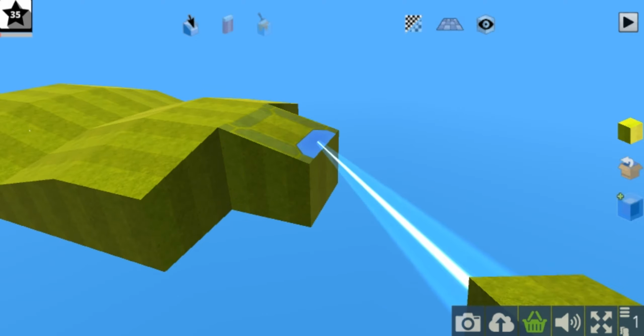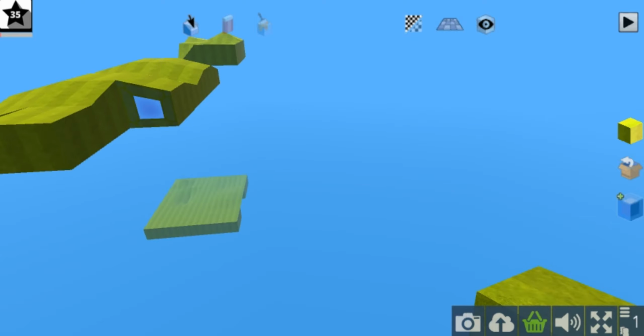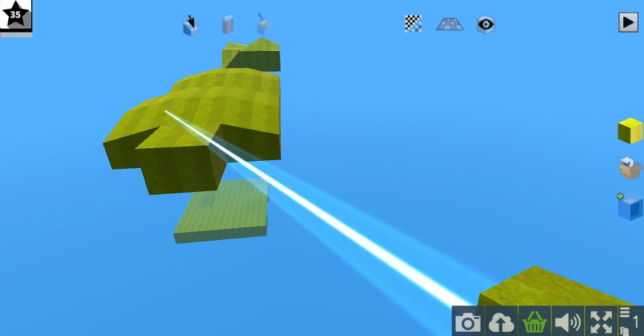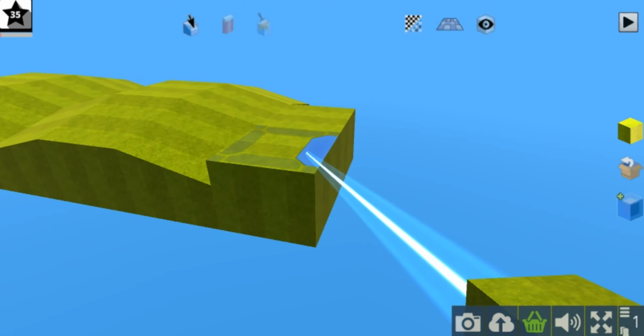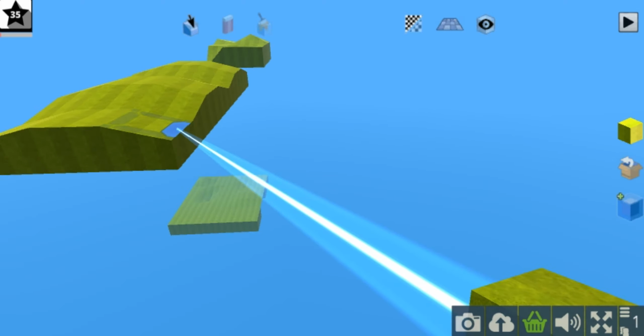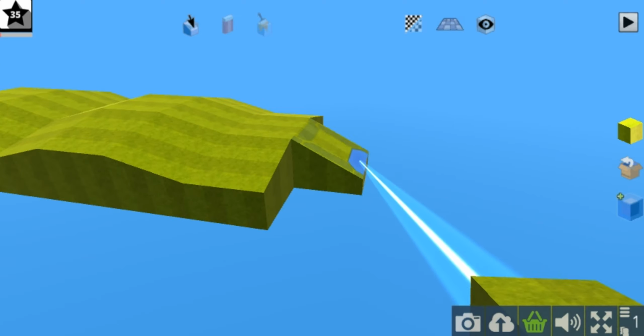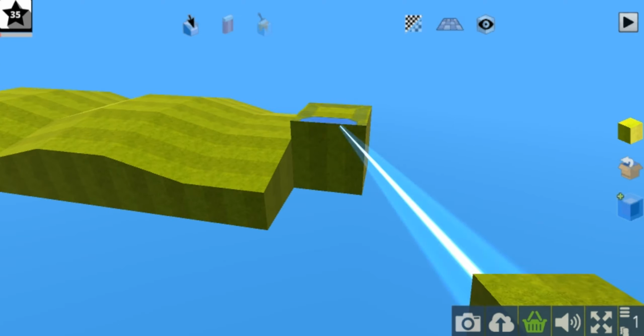I usually have a block like that instead. First a flat block, and then I can keep working from that, and then I can make downhills and uphills.